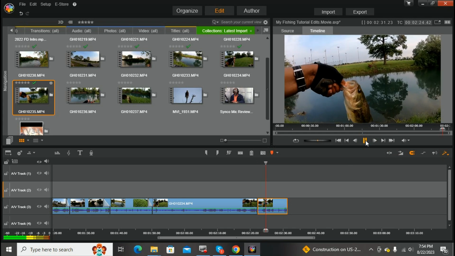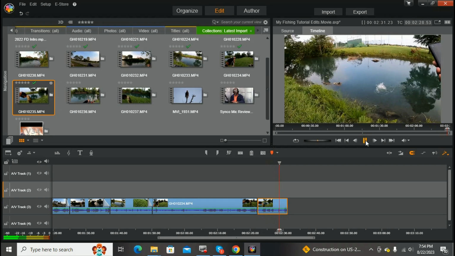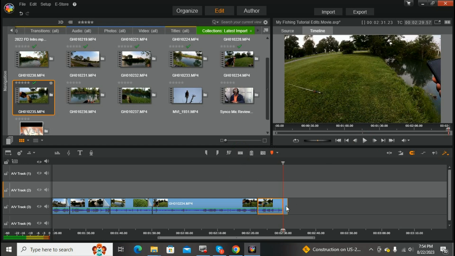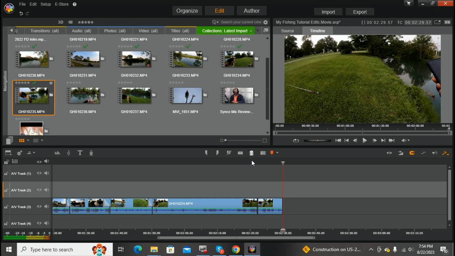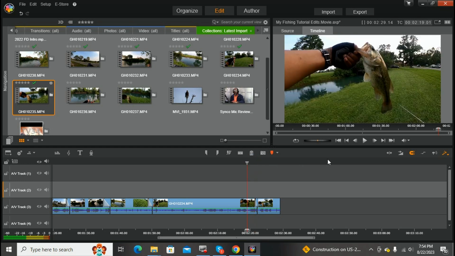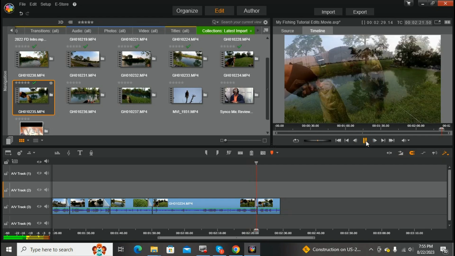Another catch and release. Getting back in the water. 128. Okay, so now I can cut that one right there at that point. And I don't need to edit at the beginning of it. I can just do a little fade right in, a little short clip, play it back. Get a picture and get it back in the water in just a minute.